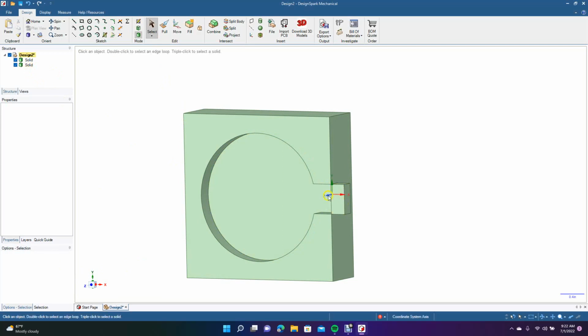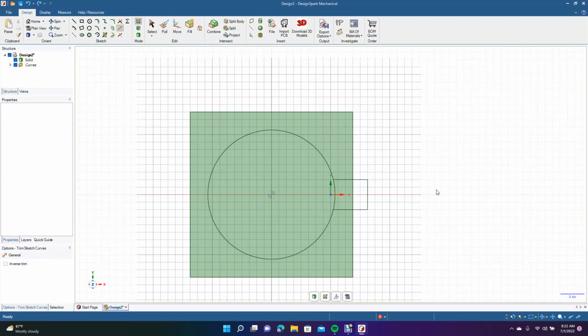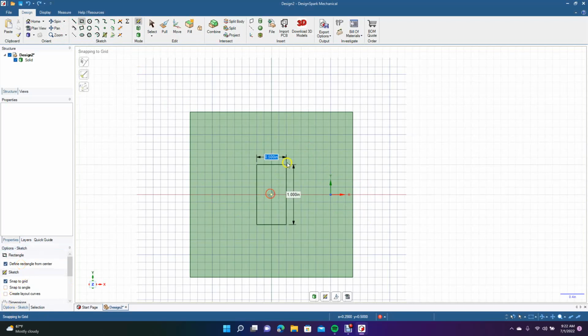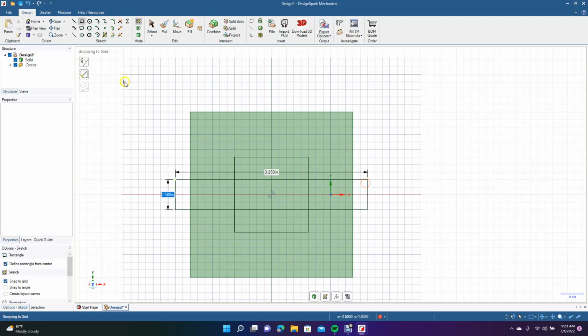Looks like it's only doing this as the no merge. Let's get back to this. I don't know, for some reason sometimes this feature works, sometimes it doesn't. So we're going to draw just a simple square in here. Let's go define from center. Yeah, sometimes this works right away and you don't have any problems with it, and other times it's a little iffy. Okay, so we're going to do a shape like this, and we're going to trim away these pieces.